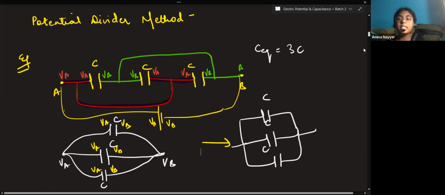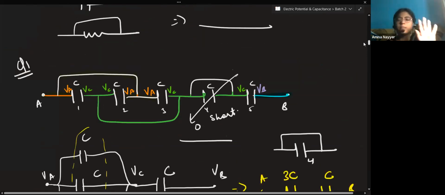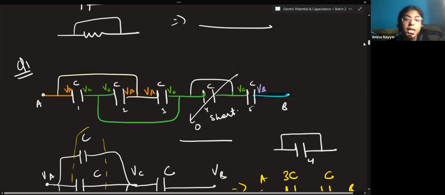The lower one, the next one which we had discussed was similar to it. Difference was that firstly it has been short circuited, so one capacitor has been reduced. That is your work only. Regarding the 5th capacitor, it has the potential difference VC minus VB. All the 3 are having the potential difference VA minus VC. It means all the 3 are connected in parallel, but since the potential difference is not same for the 5th one, this is connected in series. So this is also a method you can use by checking the potential difference. Now clear? Yes, ma'am.